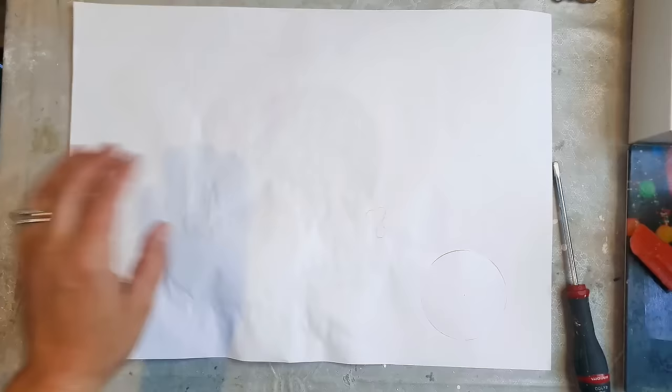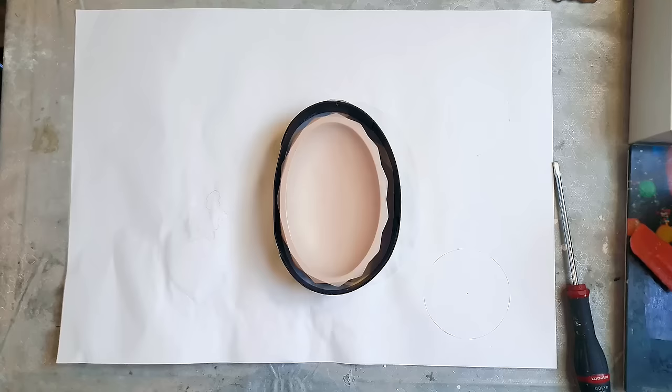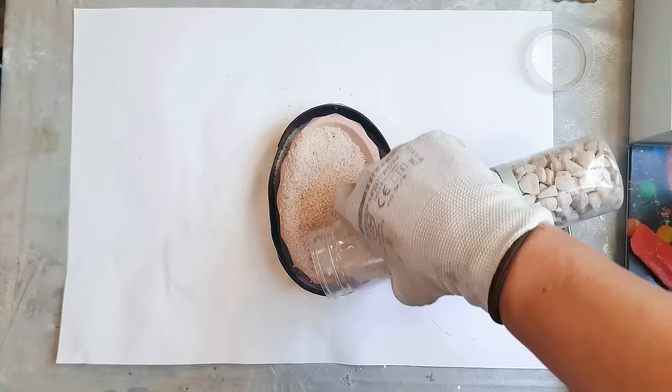Now, to measure the amount of silicone needed, I saw this on Let's Resin's Instagram page. It's a clever little trick. Before you add the double-sided sticky tape, just fill up the master and the casing with sand and weigh this out. This is the weight that you will need. So I like to round it up a bit, and this trick does work.